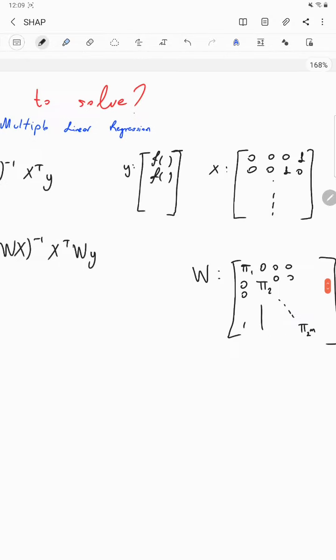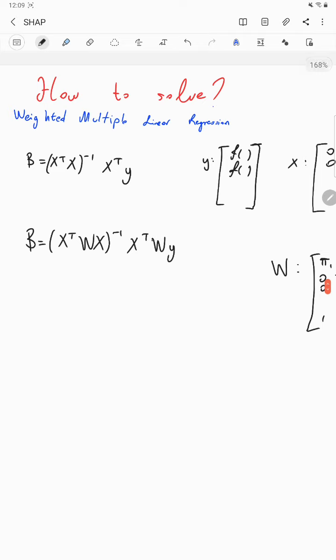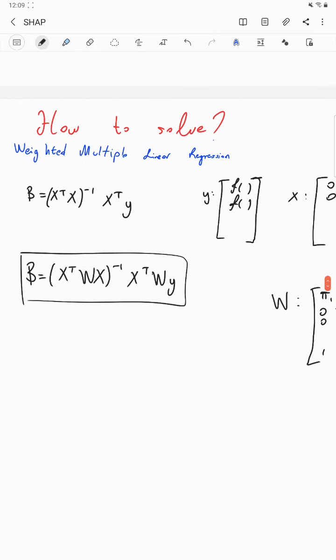So the solution that gives us the Shapley values will be based on this matrix multiplication. Maybe you can think that it can be minimized, if the dimension is larger, we can estimate it via gradient descent or something like that. I'm not sure. I think this is the easiest way to estimate it.